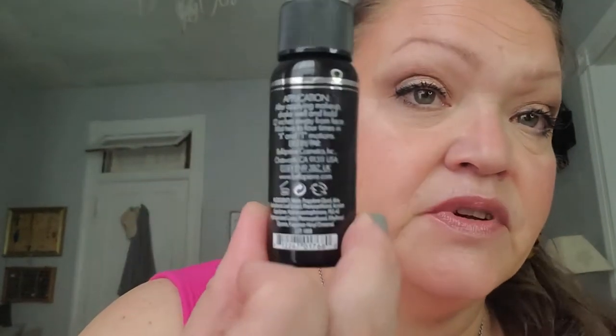So, as I said, I like everything except for the setting spray. And it may even be okay. I might be able to put it in a different bottle with a better sprayer and use it, but I don't use setting spray a lot to begin with, so not really sure about this one. So this is the only definite not for me, and it's because it's matte, has a crappy sprayer, and I'm just not into setting sprays. Everything else is an absolute win.